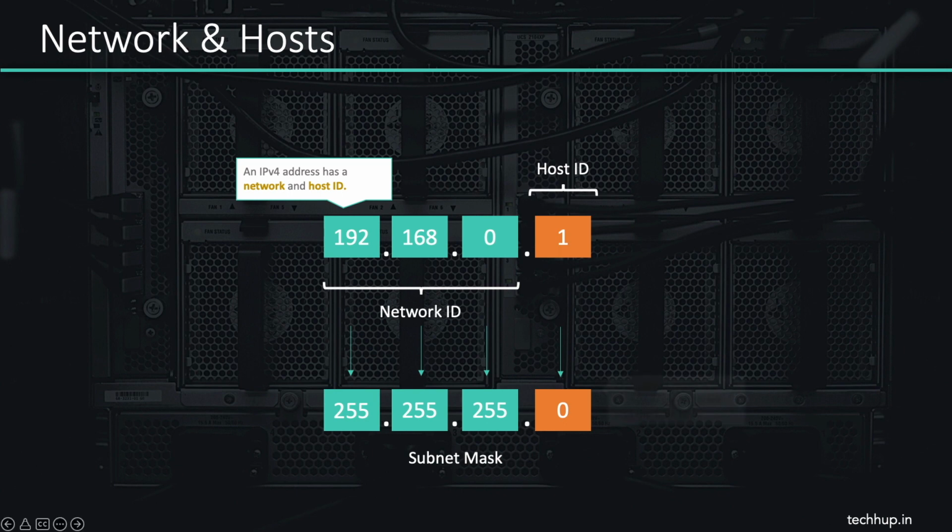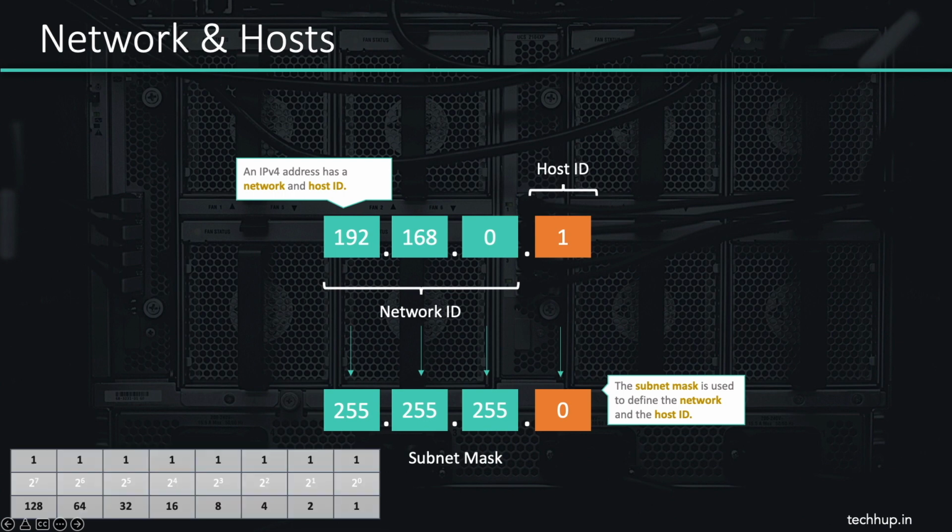As you can remember from previous slide, the table here represents the 8 bits in the octet where all 8 bits are 1. Summing up the decimal values gives us 255. So here we have 8 bits that are 1 in the very first octet, 8 bits that are 1 in the second octet, and 8 bits that are 1 in third octet. So those first 3 octets are representing the network ID.